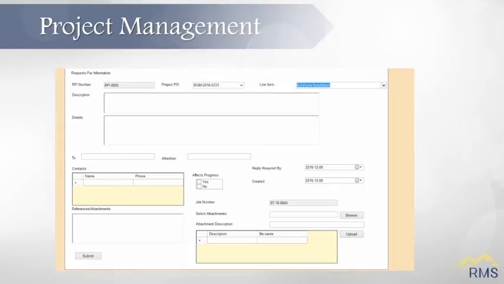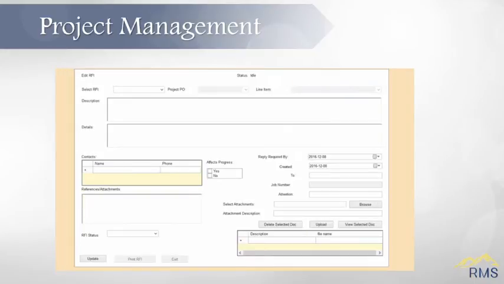Information flow and documentation are an important part of any project. It is a good management practice to document all project communications in writing via a request for information or through the change management system. RMS integrates the RFI management and associates RFI to the specific purchase order line item. You can attach documents in PDF format to any RFI for the project for easy and centralized access.